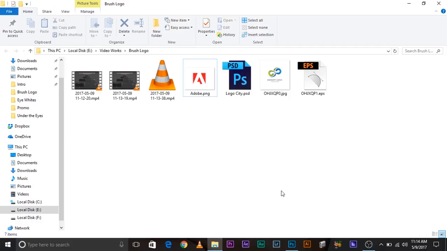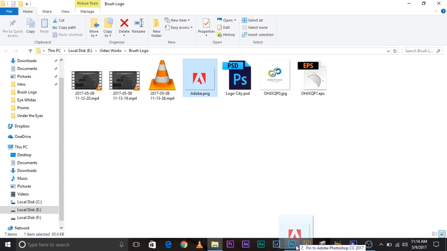So today we're gonna create a brush for the logo of Adobe. The first thing: if you have your logo in PNG format, which means it has a transparent background, that's better than good and better than most. But I have all the examples to help you create brushes for logos, whether it's a color logo, a black and white logo, or a multicolor logo, whatever it is, we're gonna create a brush for it. So let's go ahead and import the Adobe logo.